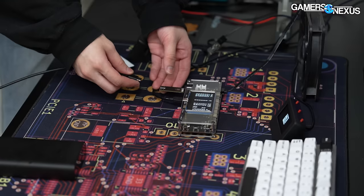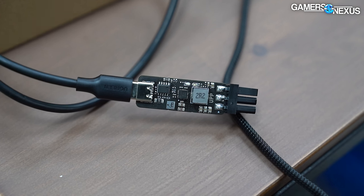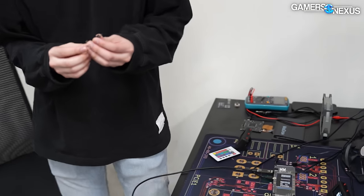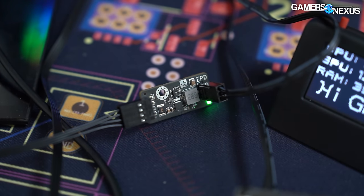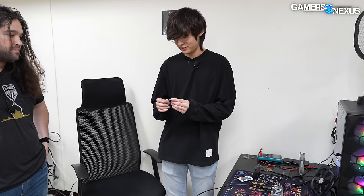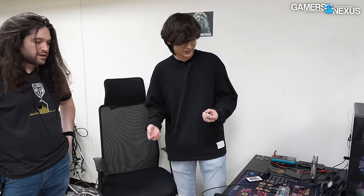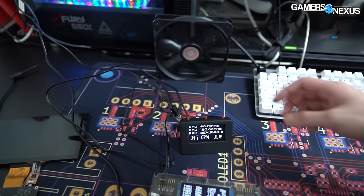This is the UPP — USB Powered PCIe — a converter that takes USB PD and converts it to PCIe power. These are all still in development, prototypes. This is the EPD — Easy PWM to DC — Elmore's first PCB. If you have cheap fans without PWM capabilities, like on some platforms, you can use this as an adapter between the fan and the header to add PWM control.